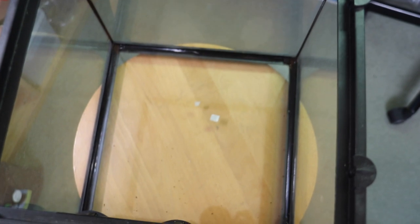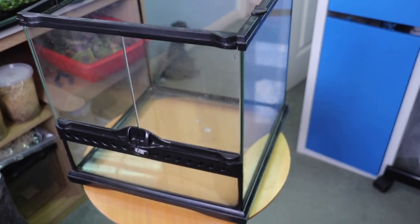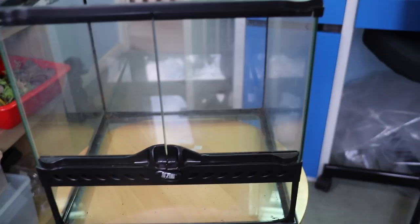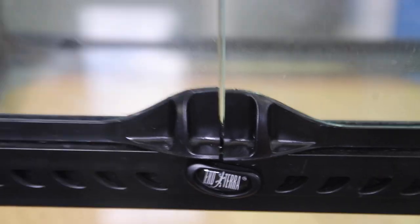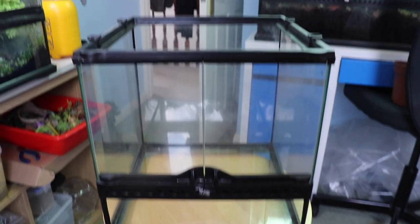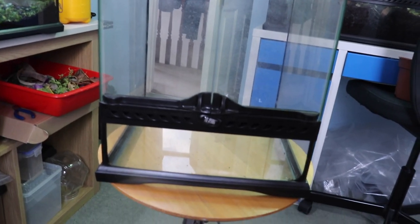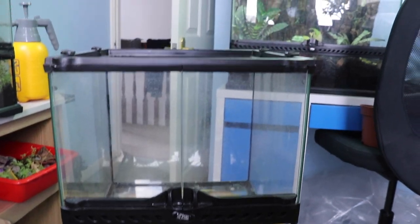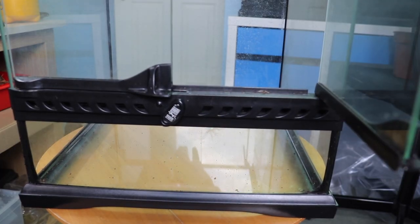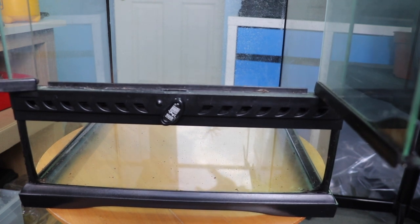So before you start, you're going to want to find the right size enclosure. You want something that's not too big and not too small. This is because if the enclosure is too big, they'll have trouble finding their food, and if it's too small, they might have trouble molting their skin, which is something that happens quite frequently in a mantis's life. Because my mantis is already an adult, I didn't need to worry about this, and she was fine in this size enclosure.